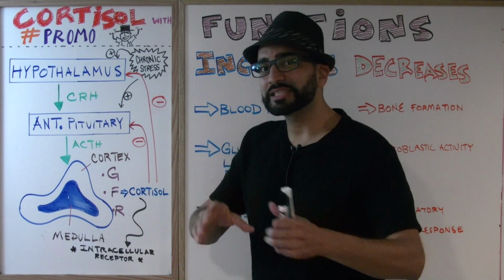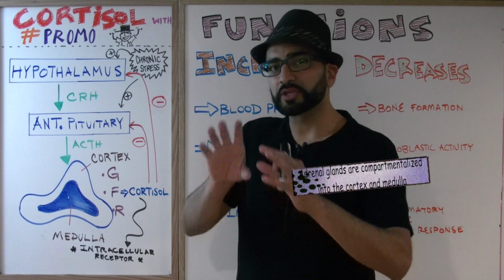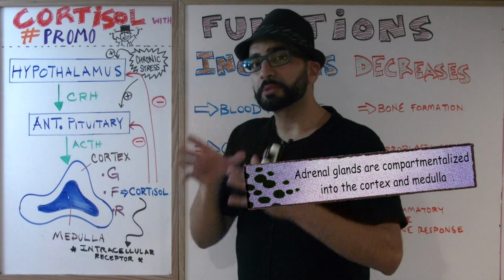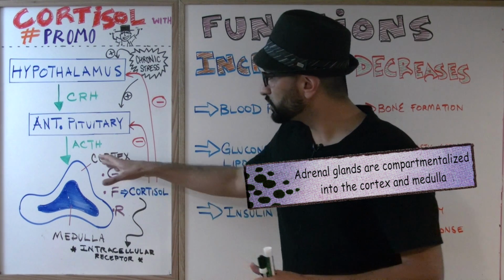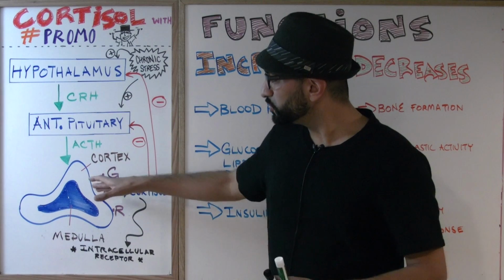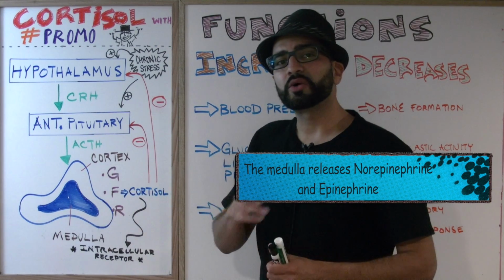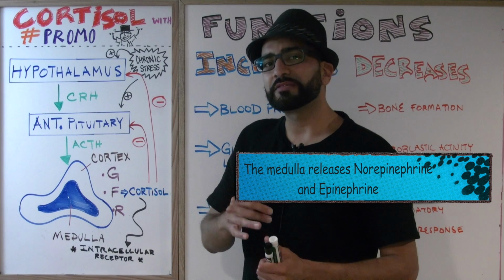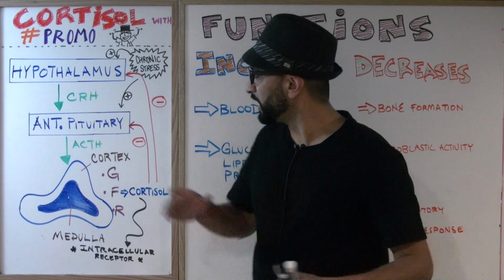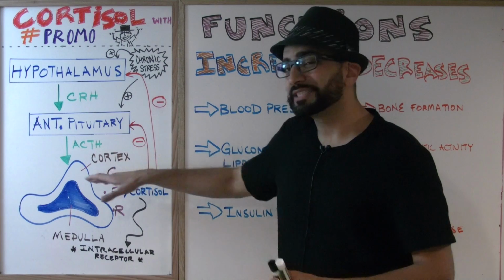Now, the adrenal gland is broken down into two main compartments, the cortex and the medulla. For the purposes of today's lecture, we're going to introduce more of the cortex to you. But what you do want to know is that the inner portion is the medulla. It's going to release hormones such as norepinephrine and epinephrine, which we'll discuss in a future lecture. Today's lecture, we're going to talk about the cortex, the surrounding area.